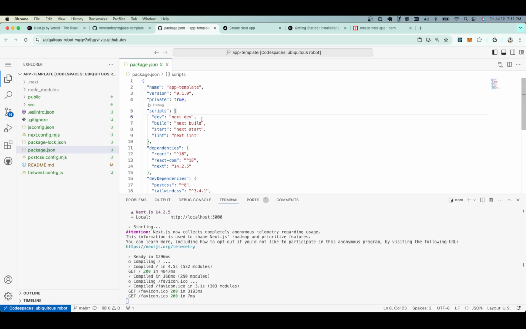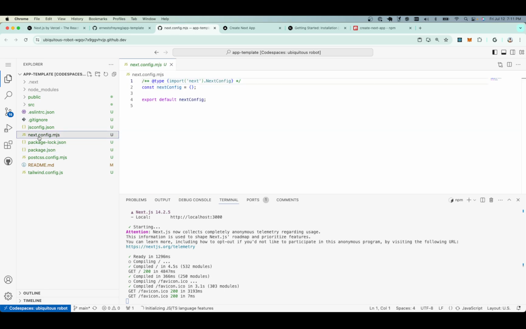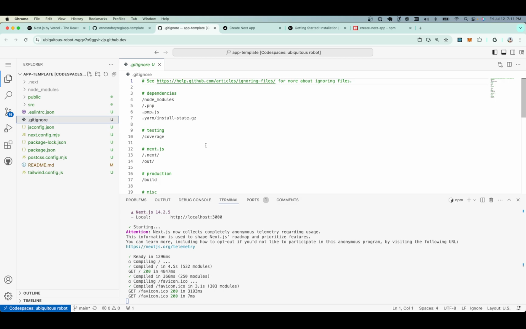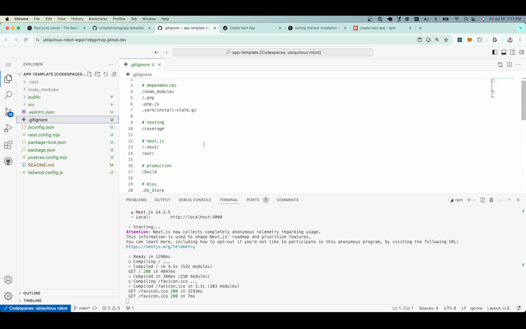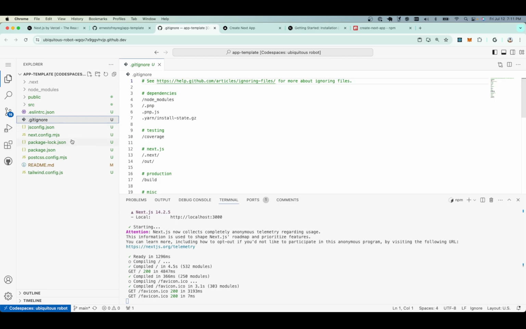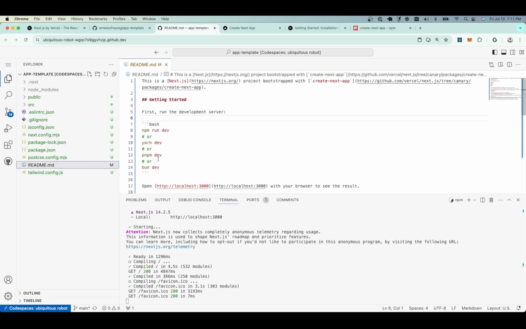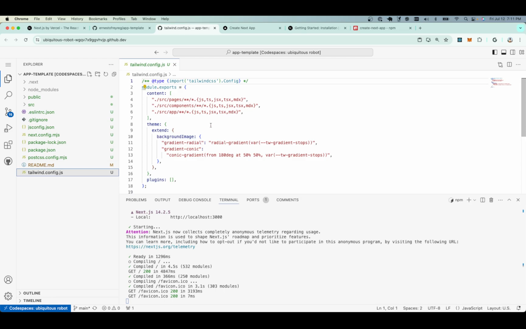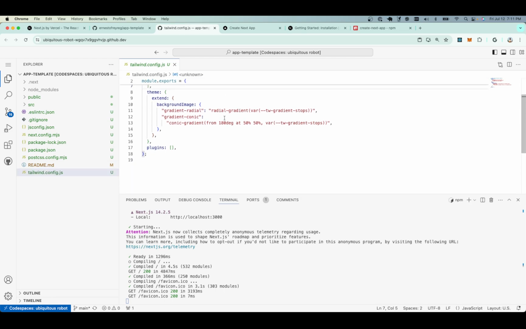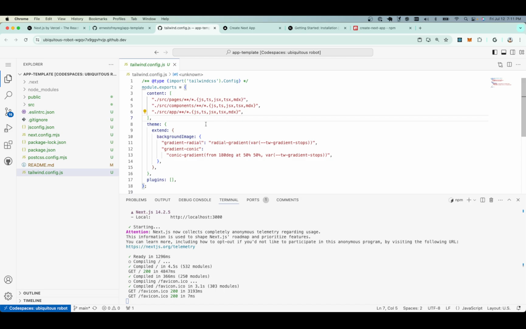So this is the main file. We also have the Next.js configuration, JavaScript configuration, ESLint configuration, git ignore. You see everything is listed there. It doesn't go to GitHub. The new README, Tailwind configuration, and if you check Tailwind, it will tell you how to create your own colors, your own padding, etc. You can put all these configurations here.